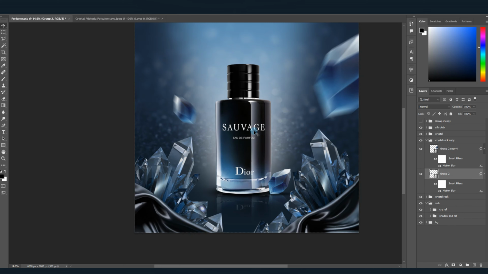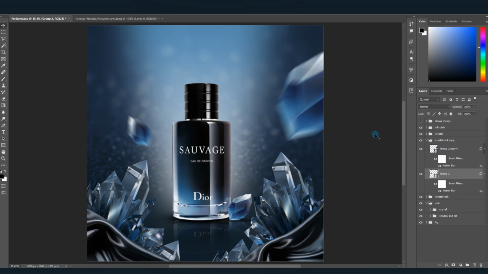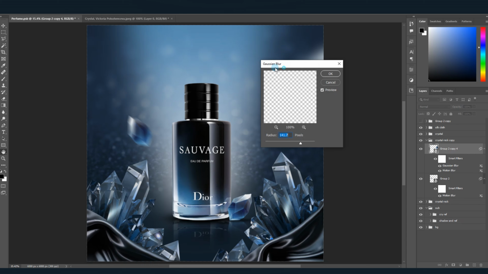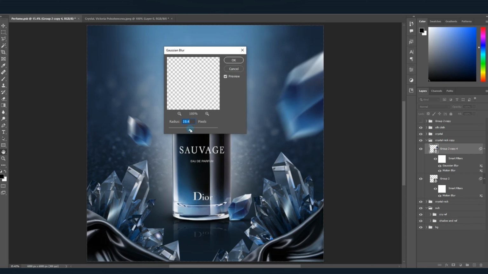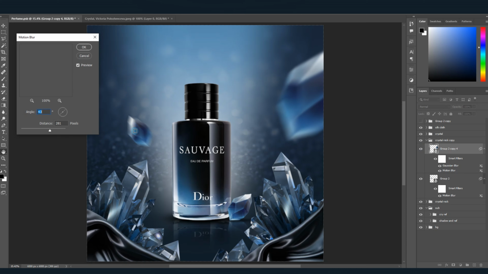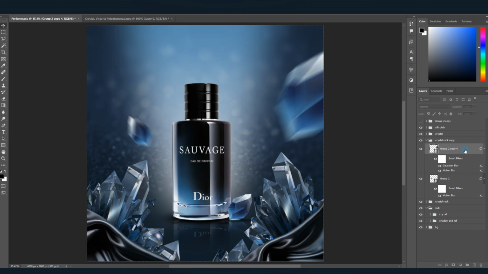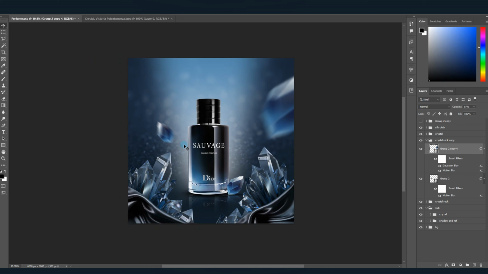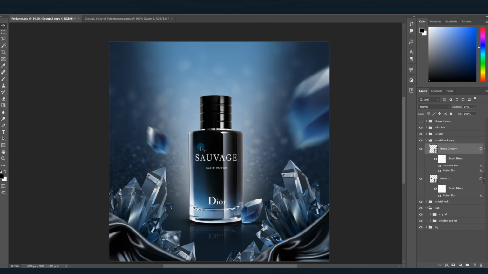I'm just going to show you how I do that. I'm going to go back into it, then add a filter, Gaussian blur. You see now, it's a bit too blurred out. So it shows that the focus is mainly on the product and not on the rock, and it actually gives off this nice look. So I'm just going to add back that shoo effect. It's called motion blur, by the way. Decrease the opacity there, and then yeah, it looks perfect for me. It looks really nice.